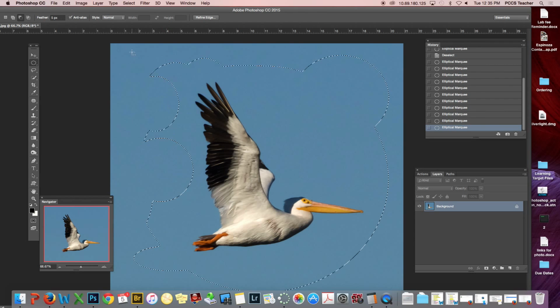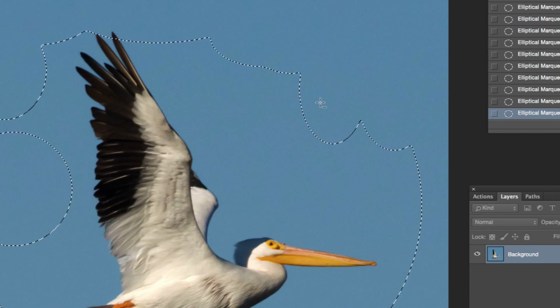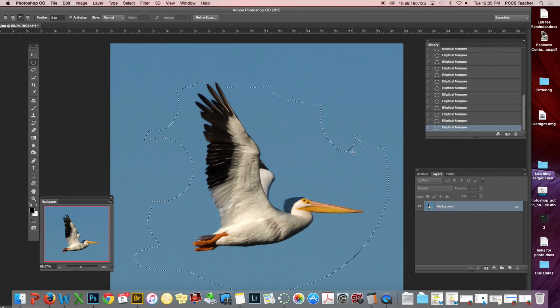It's kind of a silly way to select things, but sometimes there's a need for that. I just wanted you to get the idea of what that does. So these are all ways to add to and take away from a selection. You can take little bites out of your selection that way. Okay, let's go ahead and make our selection go away again. How do you do that?